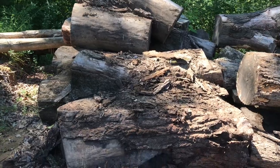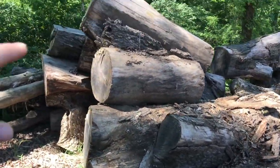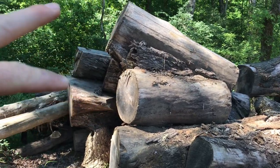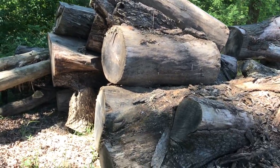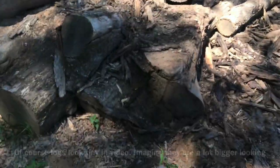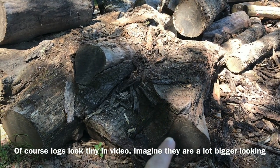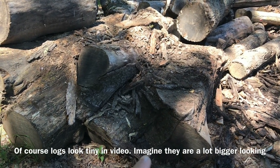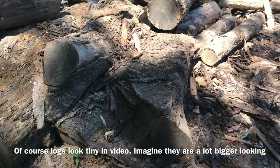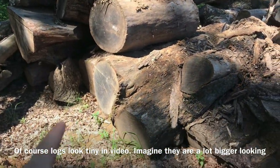But these are some big logs. These are the logs that are very, very large. There's two smaller ones up here I'm going to be cutting on the sawmill. They're still very large diameter, but they are short. But like this log here, that's one log. This is all one log. I have to cut it with the chainsaw. In some spots it's well over 40 inches. This oak log is giant.